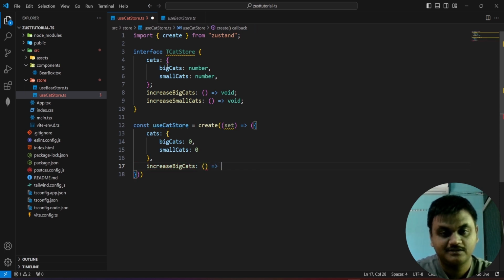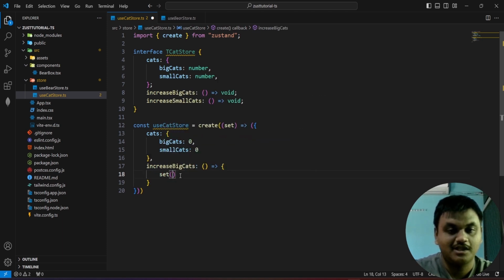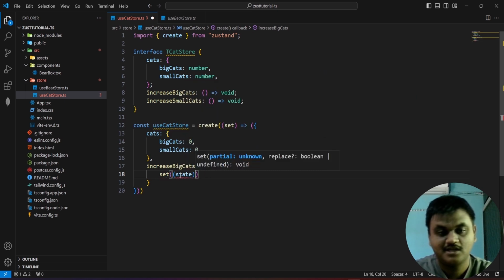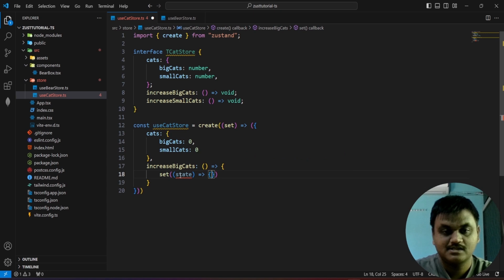It is a function. The function we are going to call is the set function. In this set function, there is a state; we are getting the state as a parameter.